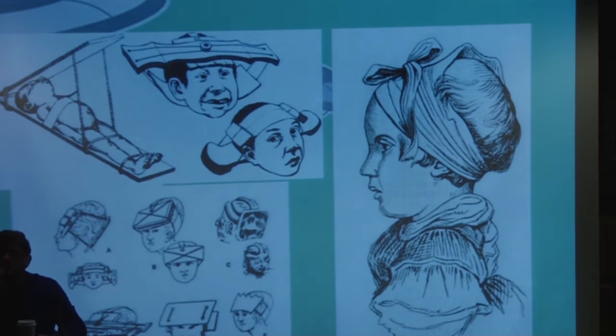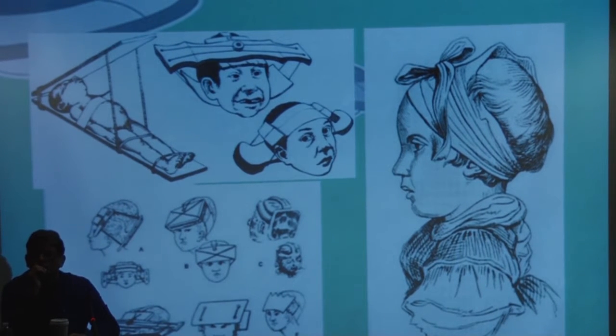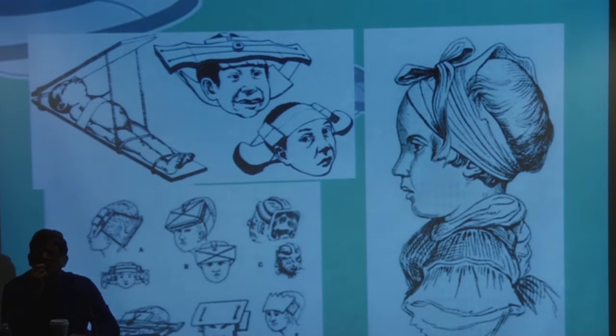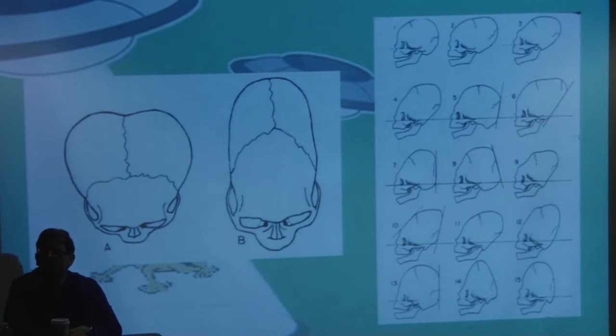How exactly was artificial cranial modification occurring? Within hours if not days after birth, a specific cranial modification device made up of boards, cradles, textiles, rocks, reeds — pretty much anything locally available — would be affixed to the skull to create a specific modification style. This device would stay on the skull on average for three to five years, although some European groups left the device on up to 14 to 16 years. Within three to five years the permanent change to the skull was done.